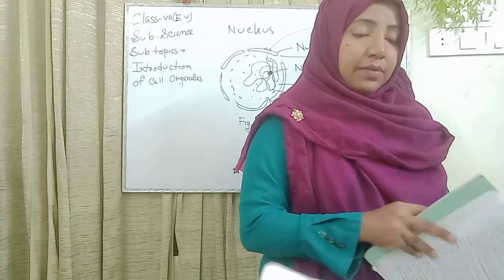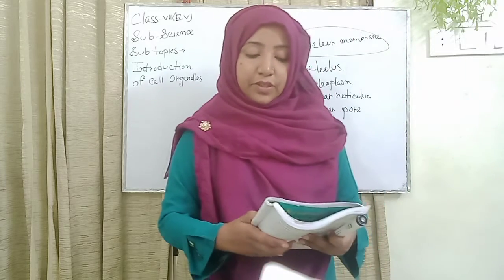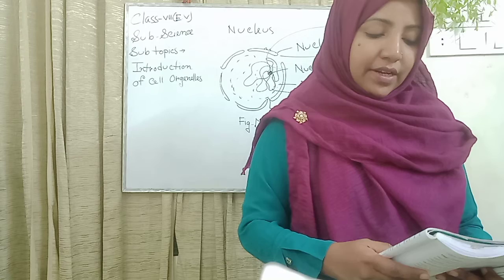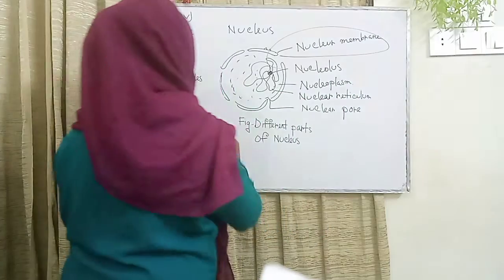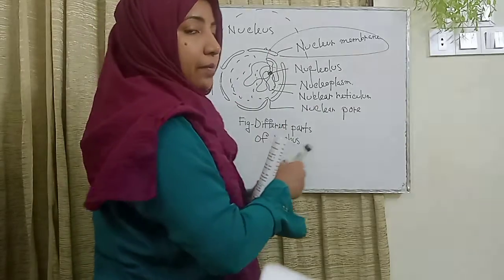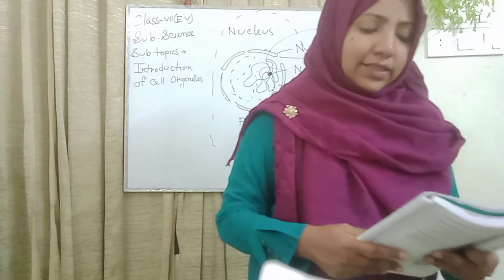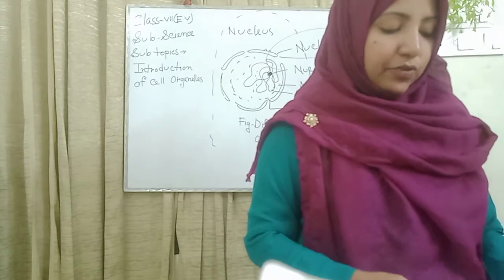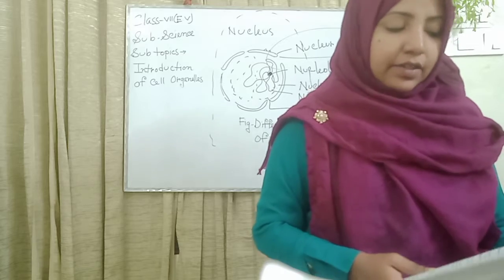The functions of the nuclear membrane are to establish linkage between cytoplasm and nuclear material and to protect the nucleus. When I draw the same structure, it can also protect the cytoplasm and the protoplasm. And the functions of the nuclear membrane are to establish linkage between the cytoplasm and nuclear materials and to protect the nucleus.